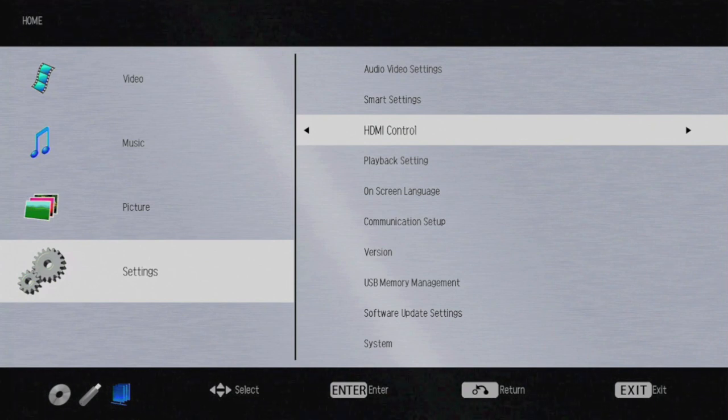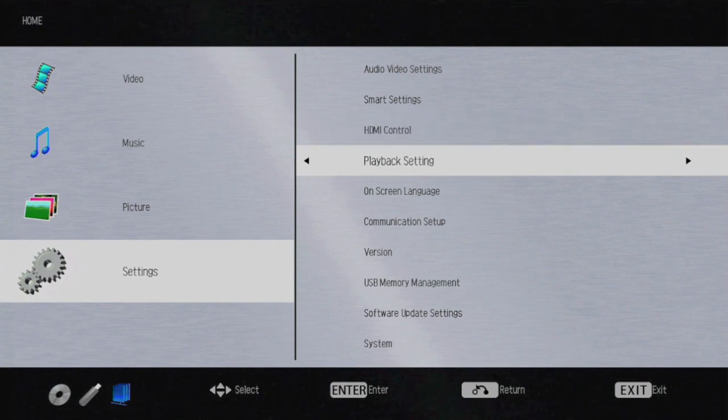Next, we have the playback settings. This is where you can make modifications to how the Blu-ray disc will interact with the internet, whether you want to have parental settings, 3D warnings come up when you put a 3D disc in, all sorts of different options of how the actual disc will play back to you.